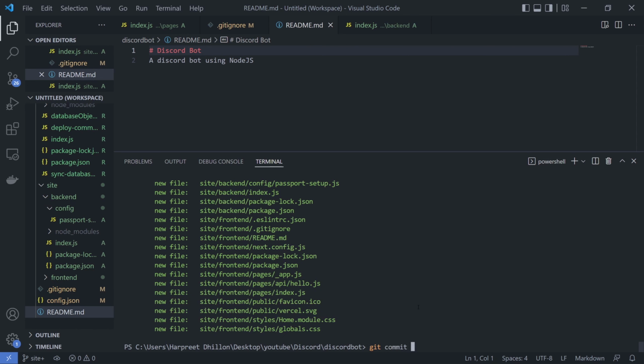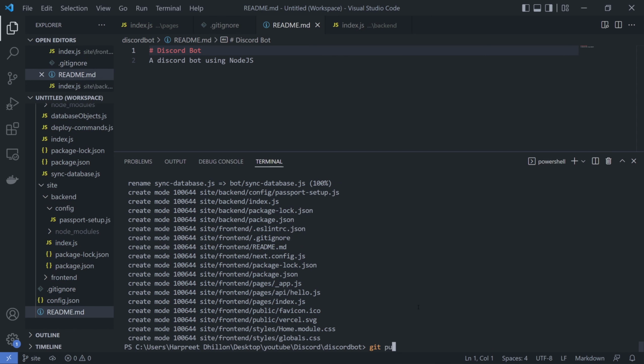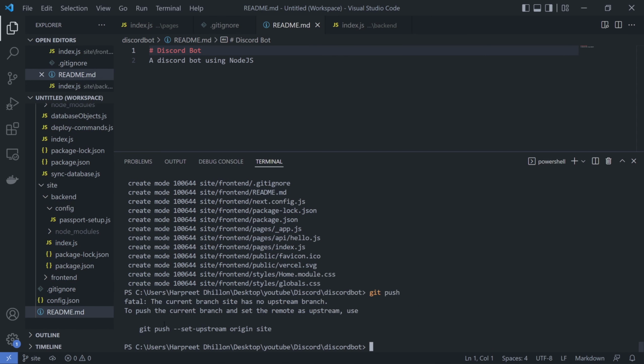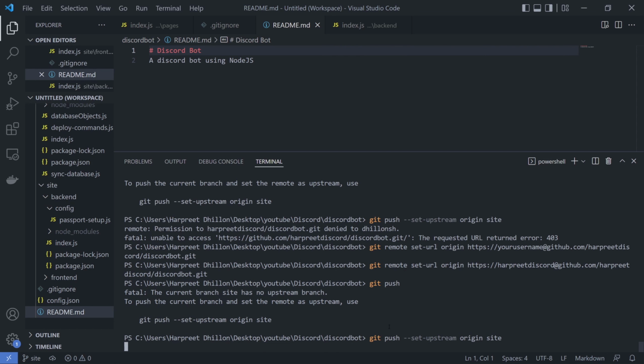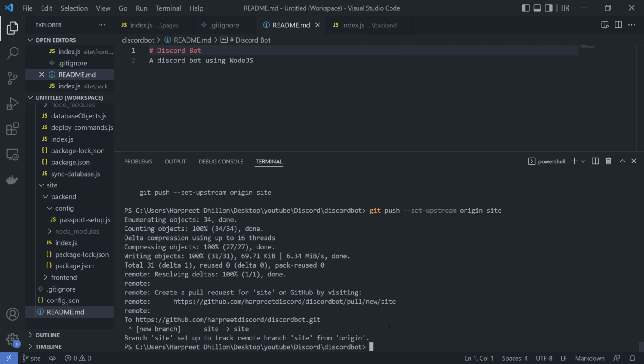We can go ahead and commit these changes. And let's just say added functionality for login. We can go ahead and push all of these changes now up into the mainstream. Since I created the branch locally, the upstream server is not set, but we do get this super useful command from Git that can let us do that automatically. And now that our branch changes are pushed up into the remote repository, let's go ahead and check out main.